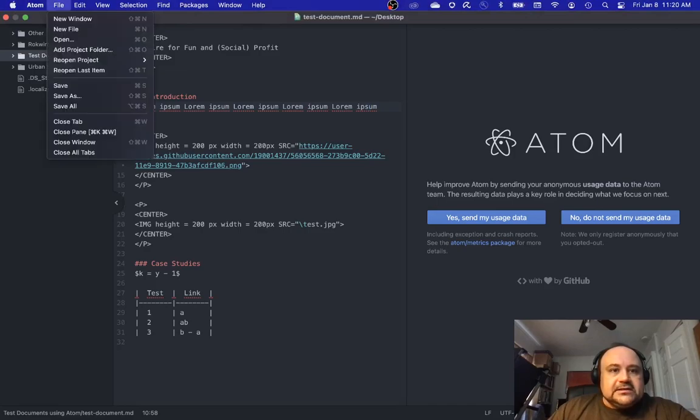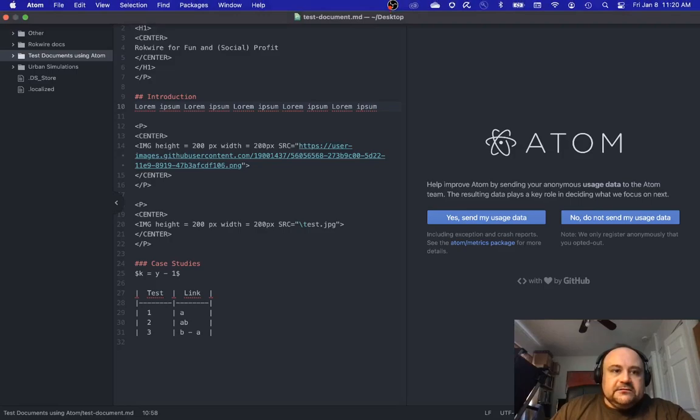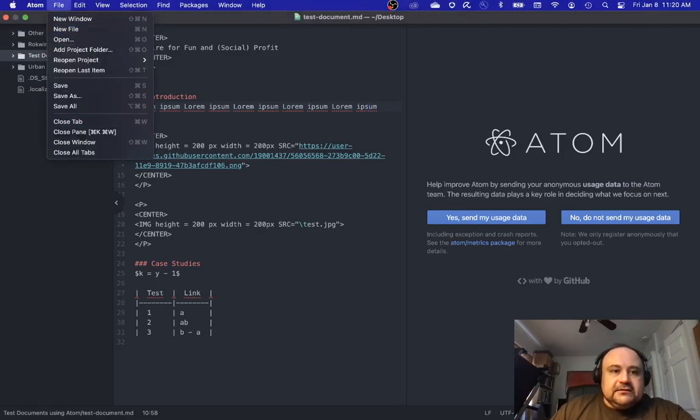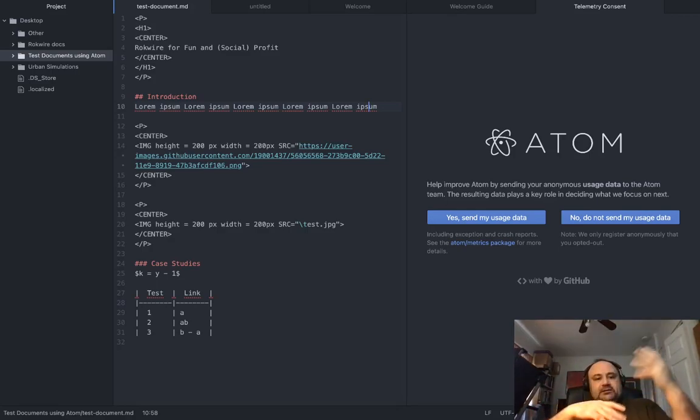So as you can see, like I said, you can create new files, you can open files, you can save files. One of the things, how you create this Markdown document in the first place, is you would simply type out the Markdown in an empty file, and then save it as a .md file. So you go to save as, and then it would be whatever your file is, .md, save it somewhere, maybe your desktop. And then you have a local file that maybe you took from GitHub or something, and then you can start to work with it.